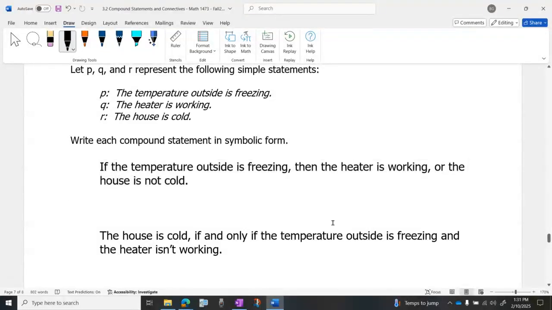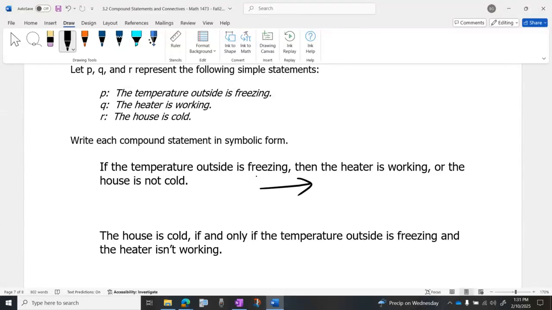Okay, so what do you think? I see if-then indicates a conditional statement. I also see or indicates a disjunction. So what do you think about the structure of this statement? If the temperature outside is freezing, then the heater is working or the house is not cold. I would say it's a conditional.